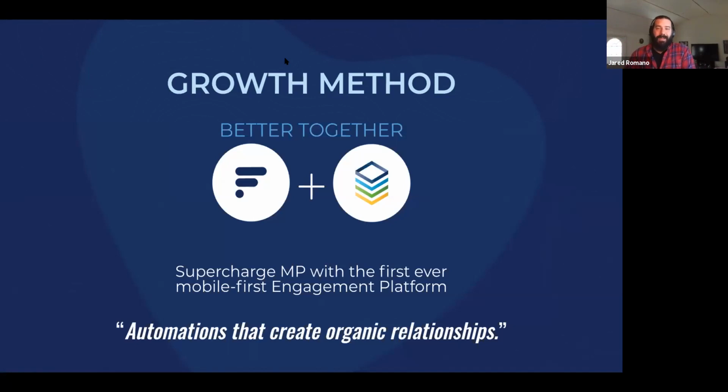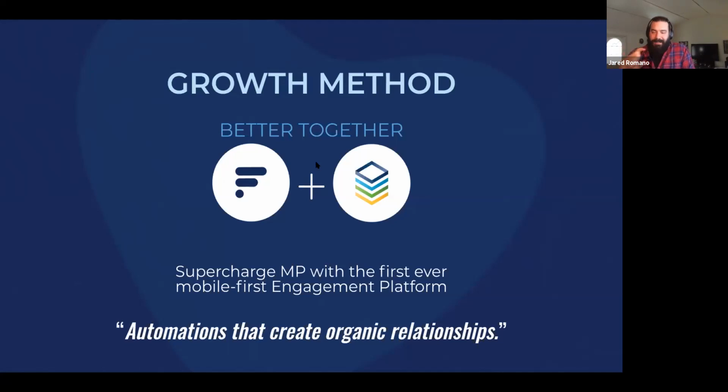Ministry Platform and Full Method have been a partnership for several years. We have, of course, our platform Go Method, or as you guys know, Focus Missions. We started there, and now we have this pastoral engagement tool that we're calling Growth Method. And it's all about supercharging the processes that you're already doing with Ministry Platform, but giving them a place to not only be recorded in Ministry Platform, but creating this personalized touch. And we're going to show you how we're going to do that for Easter.